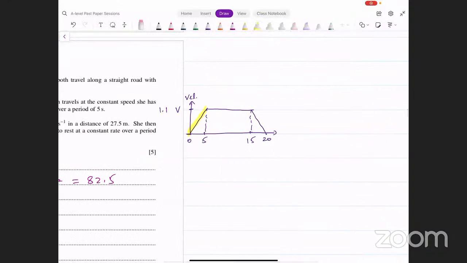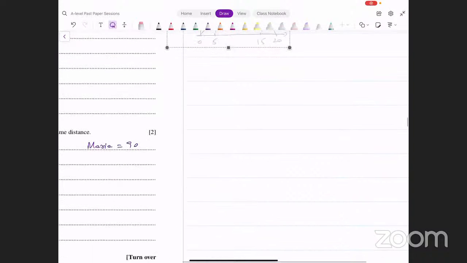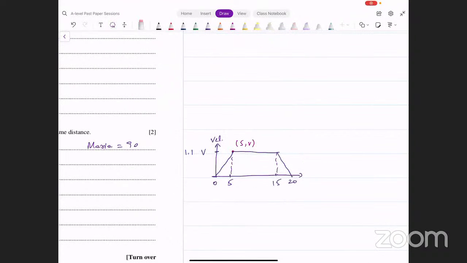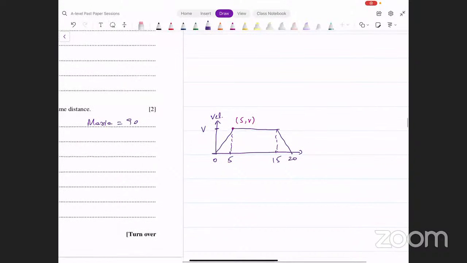Right? Yeah. So gradient इस part का कितना है? A है. Let's call this point something. हम basically V find करना है. V आ जाएगा तो फिर हम ये पूरा distance travel निकाल लेंगे. V कैसे आएगा? What's this point? This point is 5 and V. So for the second part, we basically know, for the second part now, we know okay, acceleration is final velocity, which is V, minus initial velocity.